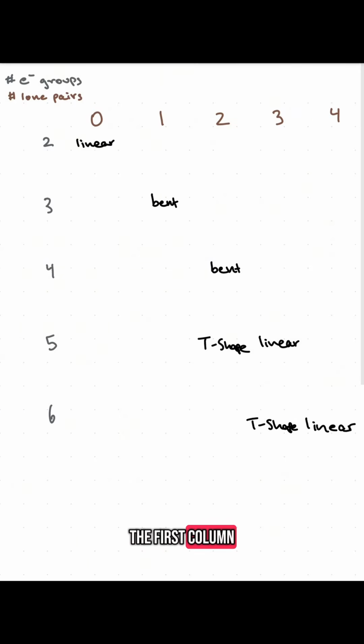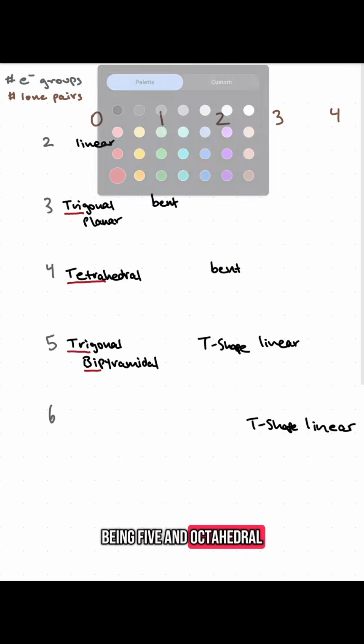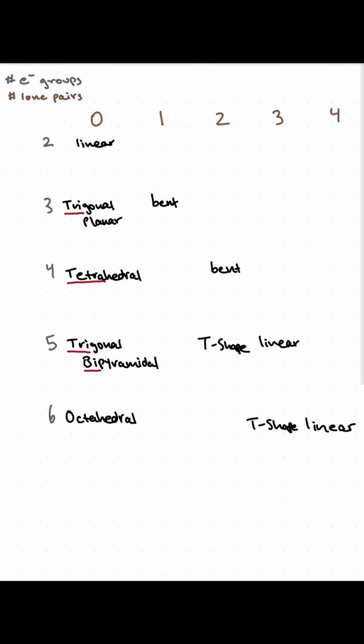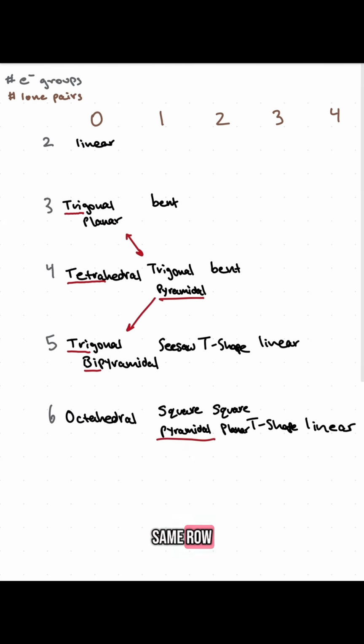Now, going down the first column, we have the molecular geometries because there are 0 lone pairs. First linear, then trigonal planar, with tri meaning 3, then tetrahedral, tetra meaning 4, trigonal bipyramidal, tri plus bi being 5, and octahedral, which is 6, and you're just going to have to know that one. Then there's trigonal pyramidal, which is adjacent to trigonal planar as well as trigonal bipyramidal, being a combination of the two. And then there's a seesaw shape right below it, and square pyramid with square planar right next to it. So note that pyramids are both in the same column and the squares are in the same row.